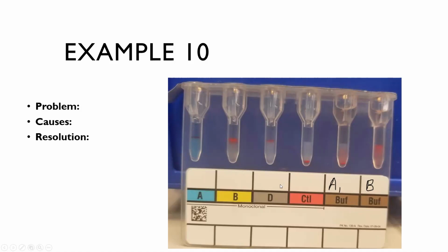Does that make sense? That means in your control, your cells are just agglutinating spontaneously. It's not because it's a true positive reaction with anti-A or anti-B. So you just have some extra reactions in your reverse typing, which could be caused by an AB patient being transfused with O plasma. They have some anti-A and anti-B in their system from that plasma that was transfused.